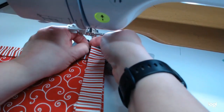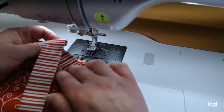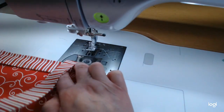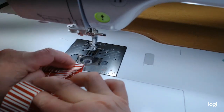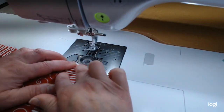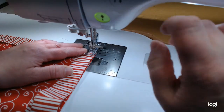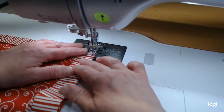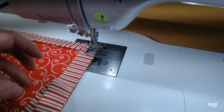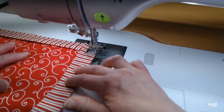So the other thing is, put your thread under your foot before you start. Get everything lined up. We're probably going to have to do our little flip again here. Drop your needle into the fabric, just in the very edge of the fabric, and then start sewing, because then you're less likely to unthread your machine, and also you won't have that eating problem because your needle's already in the fabric. Sometimes with a zigzag plate, because it's a wide hole in your zigzag plate since the machine will zigzag too, it wants to pull your fabric down into that hole. So if you aren't dropping your needle, that's why it does that more often.